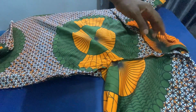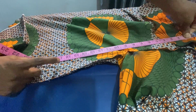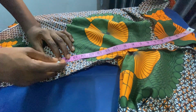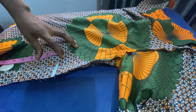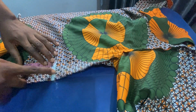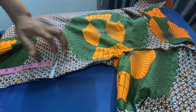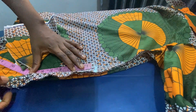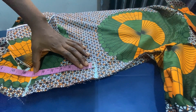We'll be attaching these pockets on the inside of the dress and at the sides. So we're going to mark out 17 inches from our shoulder point to the side of the dress that we are attaching this pocket. From that 17 inches, it will serve as the beginning of the opening of this pocket. How wide we want the opening to be is 7 inches. So from your 17 inches point, just go down and mark your 7 inches for the opening of your pocket.